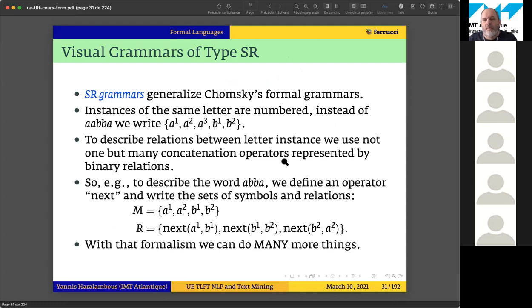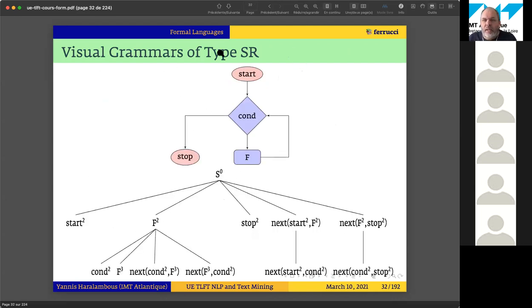And this is just a parenthesis, which can be important for you if someday you need this kind of grammar. These are called visual grammars, and their purpose is to describe diagrams. So diagrams are very important in communication. There are many people working on diagrams, on analyzing diagrams, producing diagrams, formalizing diagrams, and so on. And they may become even more important in future human-machine interfaces.